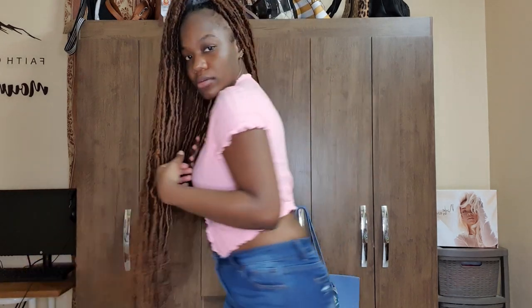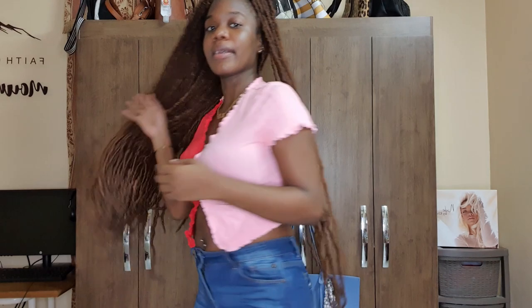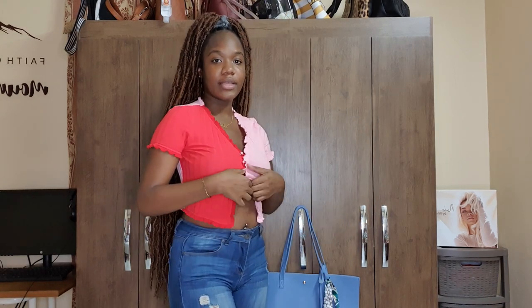It's cute or whatever, but I like it because of the two tones, but it's mostly pink, you know. It's mostly pink, but this little red just gives it a nice little touch. I'll wear this with high-waist jeans. These jeans are high-waisted, but Big Belly Chronicles, so yeah, it's kind of fitting me like low-rise hipsters. But this blouse is cute. Yeah, it's cute. I'll give this an 8.